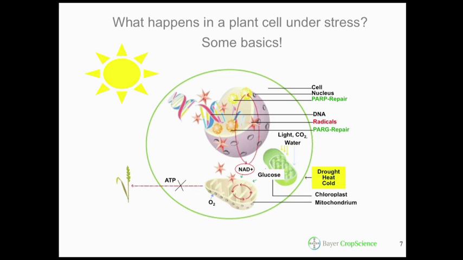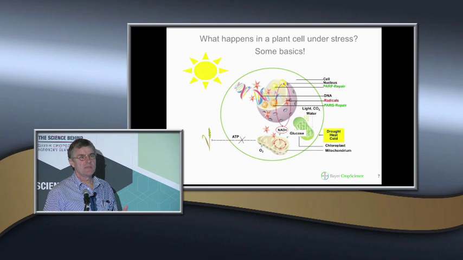And so NAD is necessary to keep the repair mechanisms, based on some enzyme systems, available. PARP, for instance, and PARG are the main repairing mechanisms in a plant cell to reconstruct the DNA or to repair, let's say, the membranes and so on. So summarizing this, if these enzyme systems are depleting NAD, there is no longer ATP production possible because ATP production depends on the NAD pool.